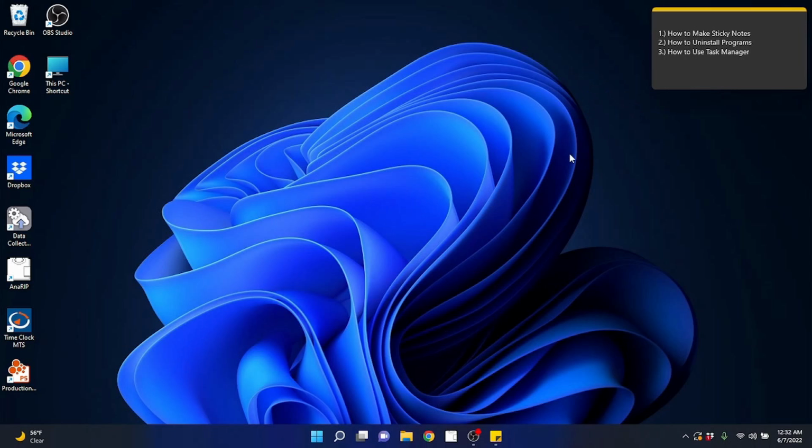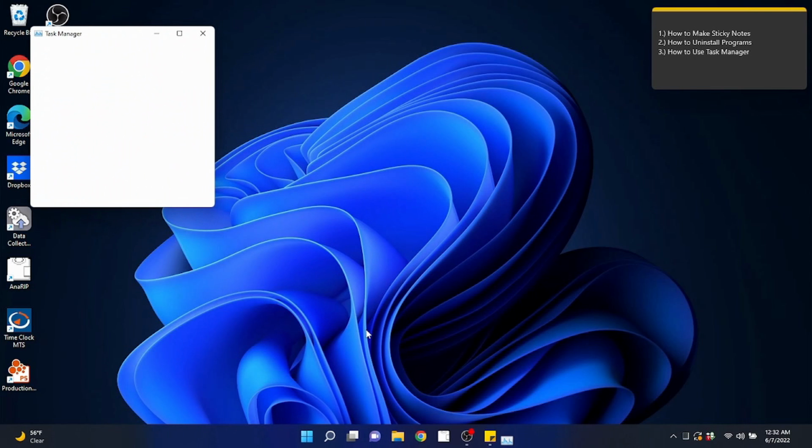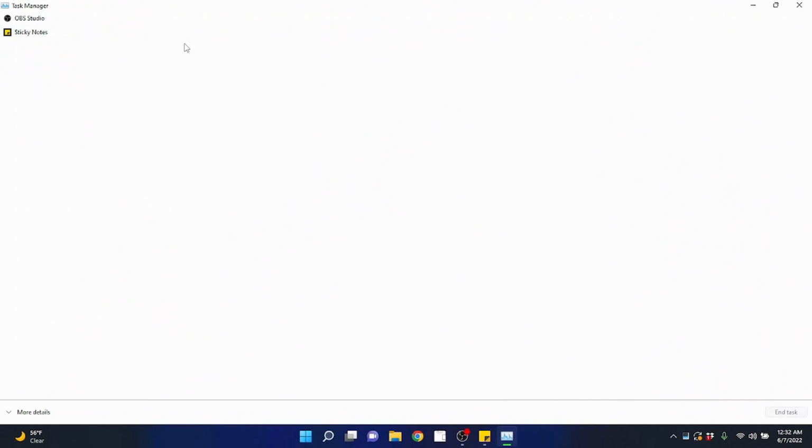The last thing I want to show you is how to use the task manager. And knowing the task manager is really important, especially if you're ever having to troubleshoot your PC or look at what's going on or just to gain some information. So to access the task manager, you can right click here as well on the Start menu and come to Task Manager. Okay, your Task Manager is exactly what it says it is.